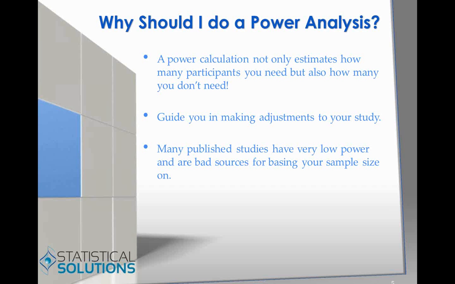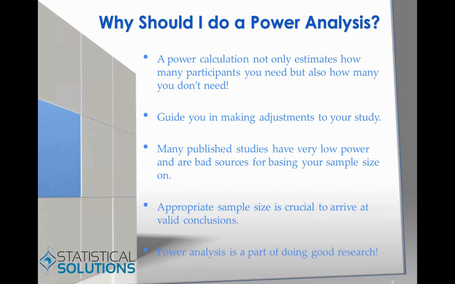So it is vitally important that you carry out your own power analysis, which leads me on to my next point: an appropriate sample size is crucial to arrive at valid conclusions. The biggest benefit of doing these calculations is so as not to waste years and potentially thousands of euro pursuing an impossible analysis. For example, if your power analysis indicates that you need 1,000 subjects to find significant results but you were limited to 50, then you simply don't do that study. It'll be too underpowered. And finally, a power analysis is just a part of doing good research.